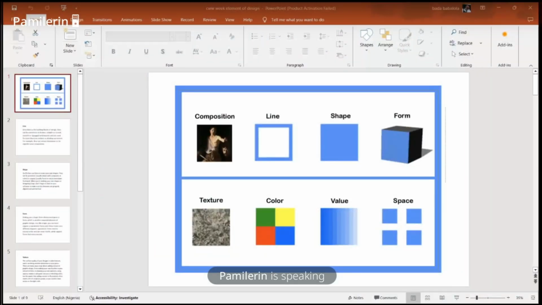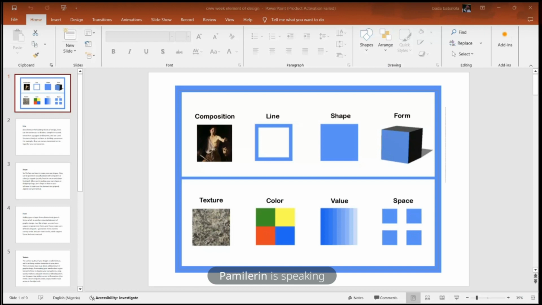Now, there's a notion that too much of everything is bad. It also applies here: too much of your spice, or whatever you're adding to your design, is also bad. There must be moderation in everything you're doing. There are some elements that will only come into play in probably 12% of your design, and there are some that will take probably 50% of your design. If you're giving the one that's supposed to take 50% only 10%, then you're doing the wrong thing. And if you're doing the reverse, you're also doing the wrong thing. So there's a need for us to really understand what these elements of design entail.